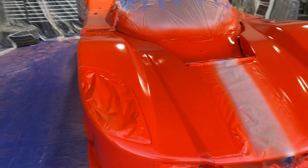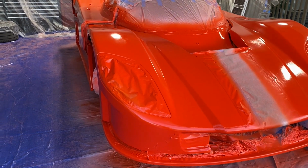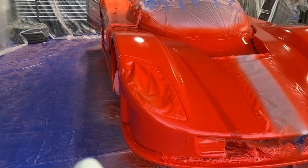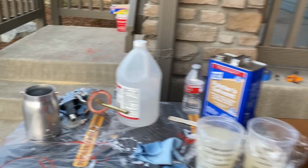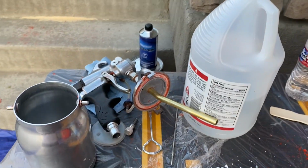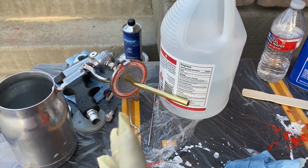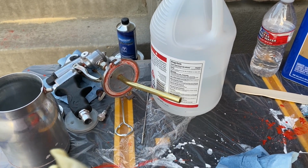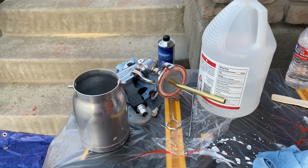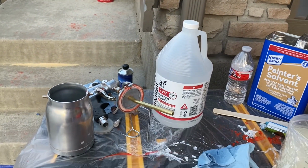I think I may have shot the equivalent of about 3 or 4 coats of dip armor when I did my test sample last time. And the issue is that I didn't dial back on the product in my gun, and I just kind of pulled the trigger, and man, this stuff flows quick. So you gotta make sure that you do a test area before you switch over to dip armor and start spraying that, because it will shoot out much faster than regular PDS. Big jug of IPA to clean everything up once we're done.